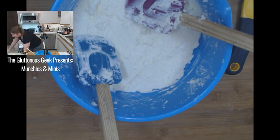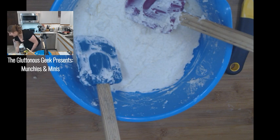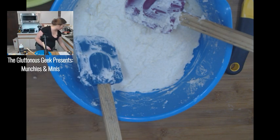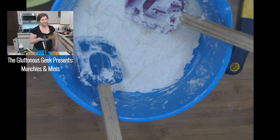So the next part, I'm going to need a mixing bowl, and I'm going to need plastic wrap. So got that, and plastic wrap, I know you're right here. That's parchment paper. Where did my plastic wrap go? Here it is. Okay, plastic wrap.